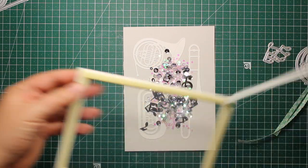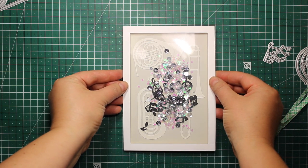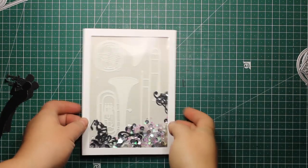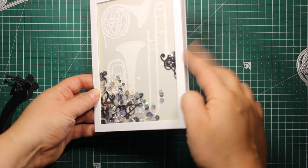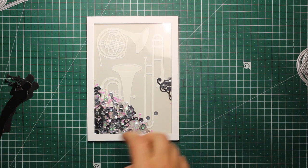Then I'm peeling off the liner and positioning the frame straight onto the card base, lining up all the corners and edges. At this point, it seems that a couple of die cuts did get under the tape, but I figured out a trick how to fix it, and I'd like to share it with you.